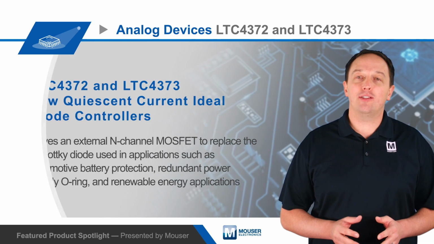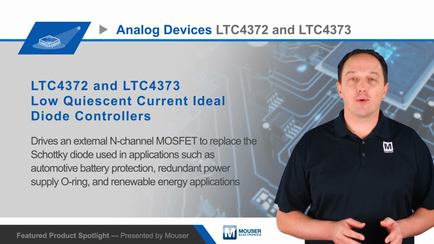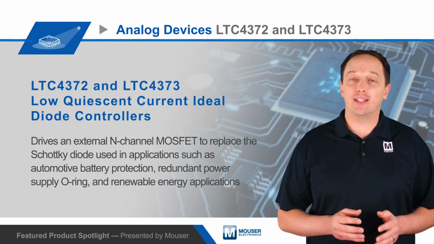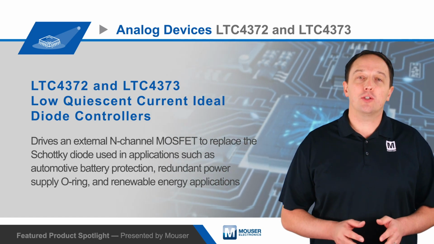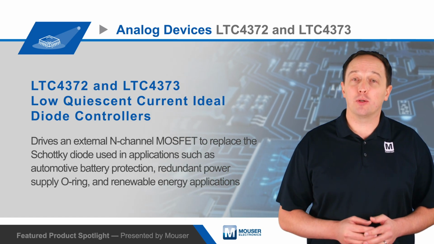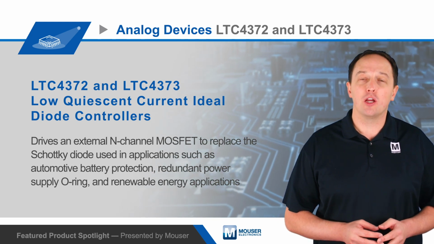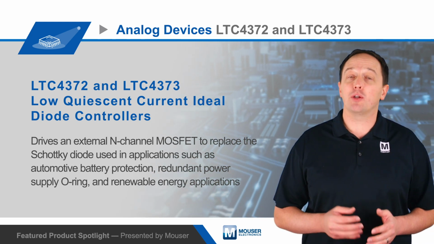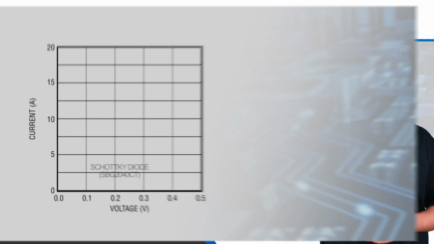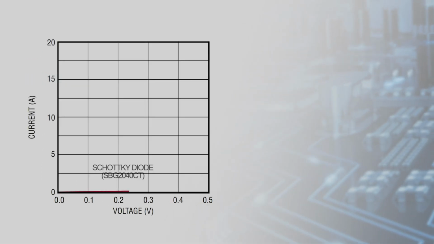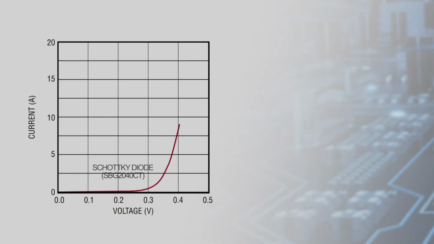Analog Devices LTC4372 and LTC4373 low quiescent current ideal diode controllers are used to drive an external N-channel MOSFET to replace the Schottky diode used in applications such as automotive battery protection, redundant power supply ORing, and renewable energy applications. In these applications, Schottky diodes are commonly used as blocking diodes.